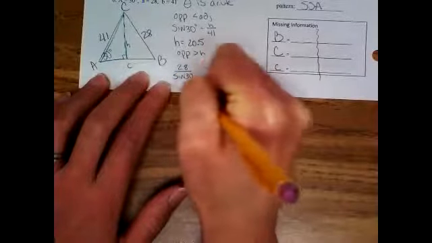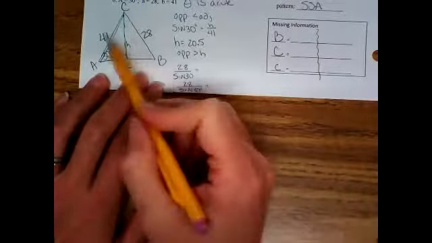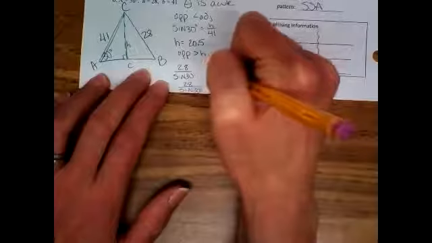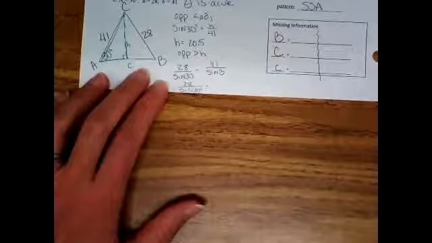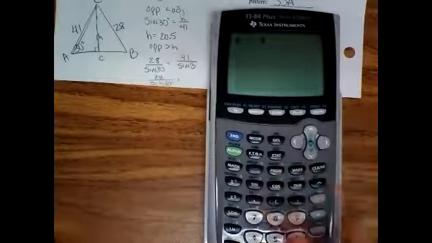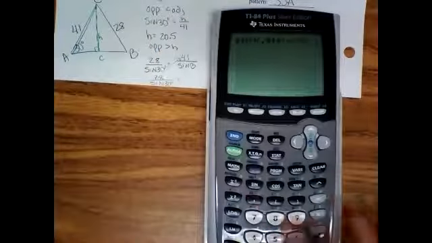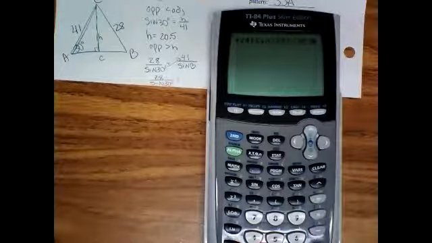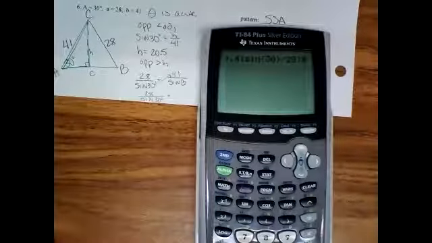If you want, go ahead and write it twice. I know I didn't leave enough room, but 28 over sine of 30 equals 41 over sine of B. Because you are looking for the angle, what do you have to type? Inverse, good. You're going to type second sine and then cross multiply and divide. So 41 sine of 30 divided by 28. Remember to close the parentheses, because when you hit sine, it's going to start a parenthesis. So second sine and then 41 sine of 30 divided by 28.